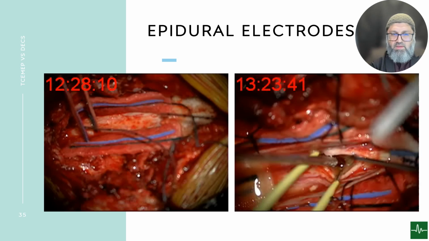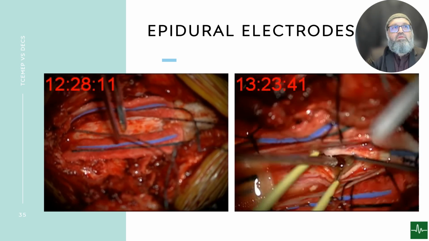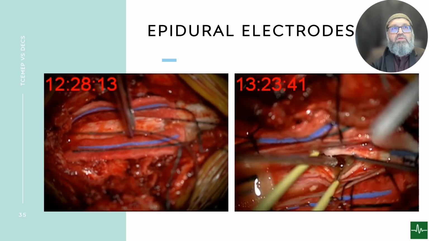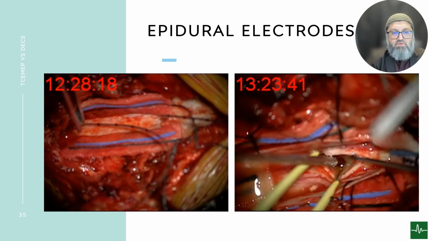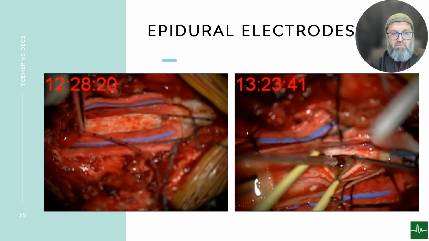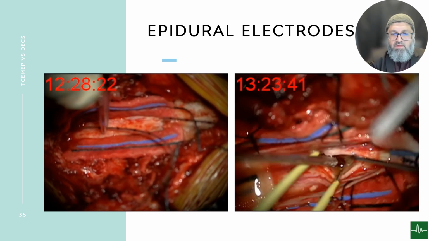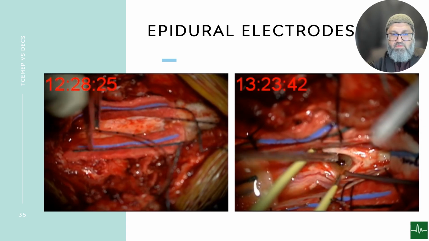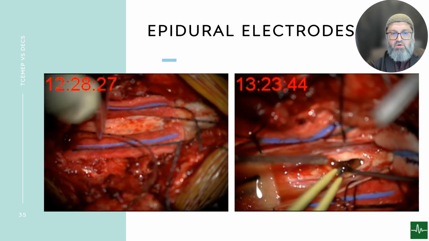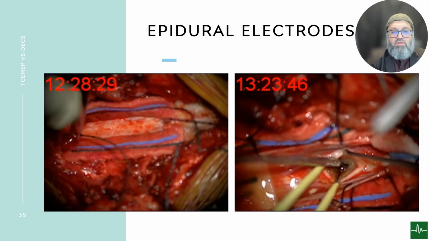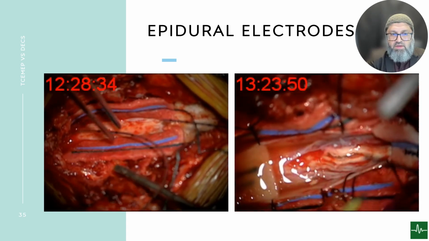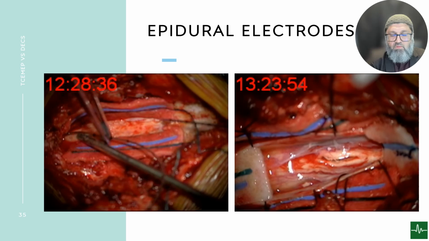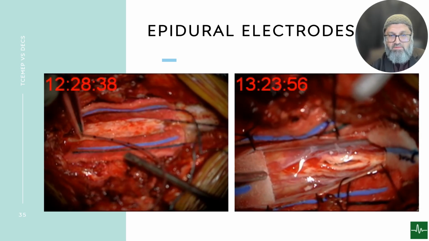Here on the left side we can see the surgeon placing this electrode. This is the epidural electrode, and this is the dura. The laminectomy is done, the dura and spinal cord are exposed, and the surgeon is placing it. These epidural electrodes come in different sizes: contact 1, contact 2, and contact 3. This is a 3-contact electrode which has 1 centimeter distance between each contact. We can record from contacts 1 and 3, which gives you a much more sensitive response.